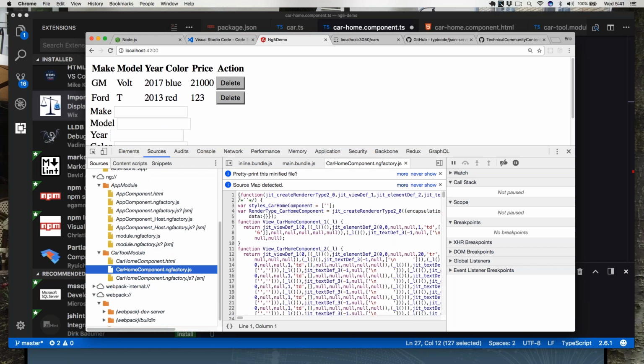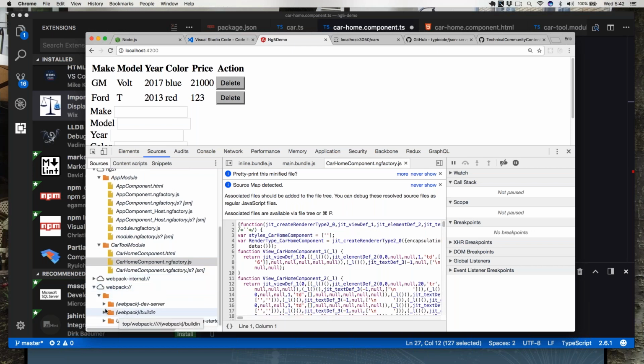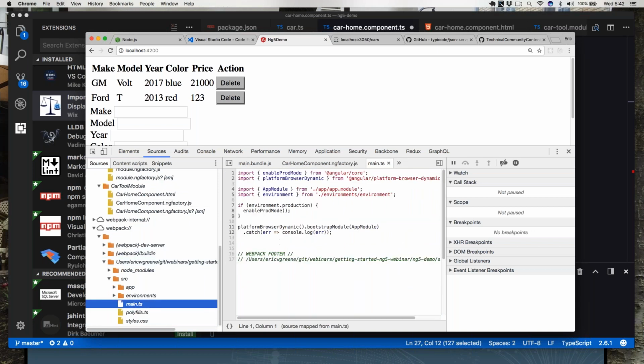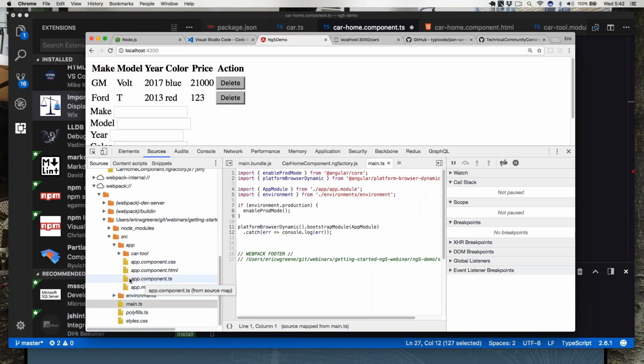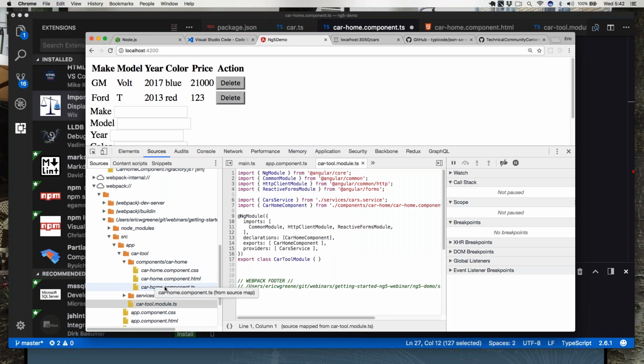Our source, that's right, source maps. We should be able to get our source map code that we can take a look at here, and I'm trying to find it in our generated code. Source, here we go. So you take a look here, you'll actually see our original TypeScript code that we were working with. And if we come into here, we should be able to, for example, in our component, let's go to car tool and go to car home.